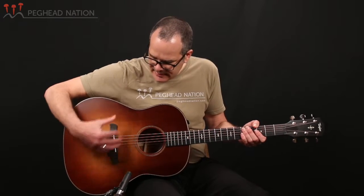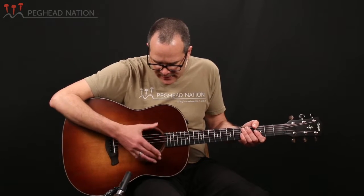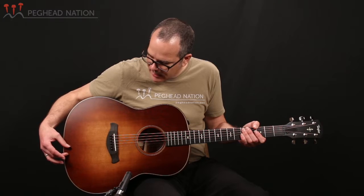So the Grand Pacifics are really the first Taylors that are built from the ground up with Taylor's V-Class bracing in mind. The V-Class was introduced last year and basically retrofitted to the existing Grand Auditorium body shape. But these guitars are built from the ground up with V-Class bracing in mind. And by V-Class bracing, of course, I mean Taylor's bracing that instead of the traditional X brace that most steel string guitars use, uses a pair of braces that kind of start at each side of the sound hole and go down the side of the top, kind of creating a V shape to the tail block. There are a couple of tone bar type braces in the lower bout, and it's been a highly successful design for Taylor, even in the existing body shapes.